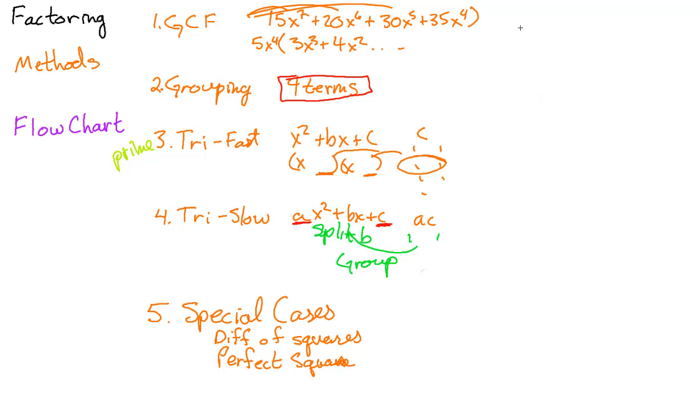Some of you guys have seen something like 27x cubed plus 64 or something like that, where these guys are perfect cubes. Well, let's look and see where these come from. So actually, this is called the sum or difference of cubes. Let's put it down here. Sum or difference. Notice with squares, you can only do it with the difference, but this is with cubes. Now, let's look and see what happens.